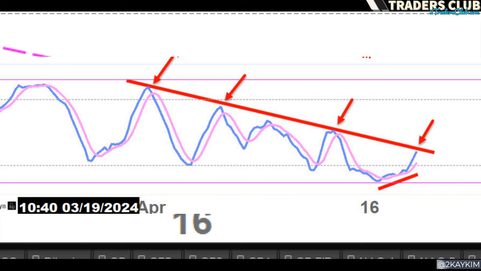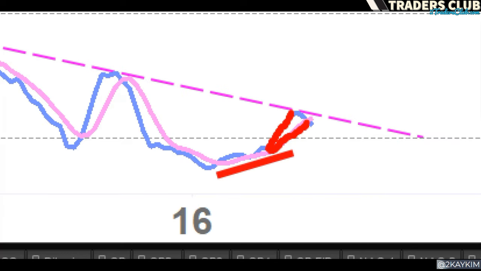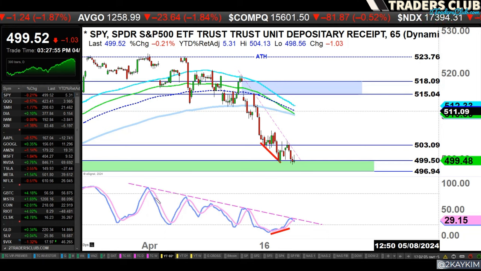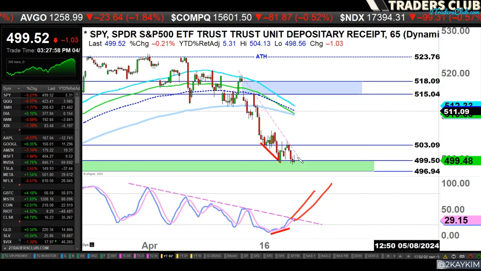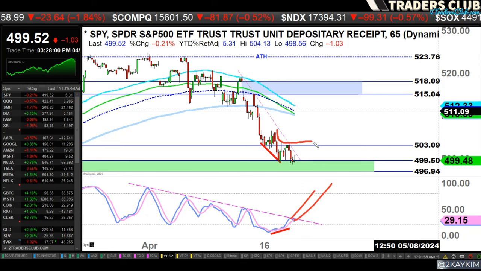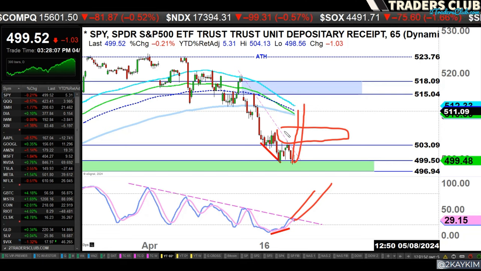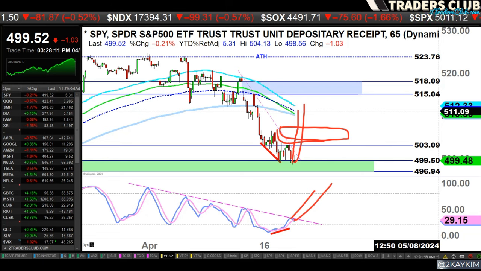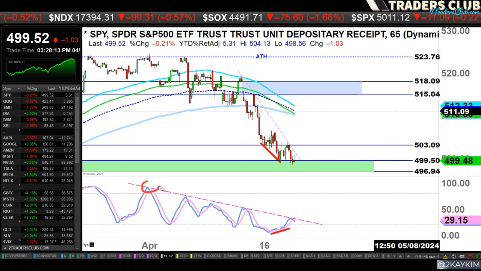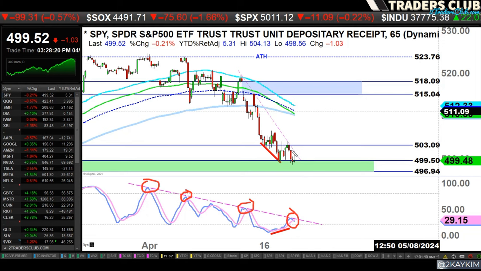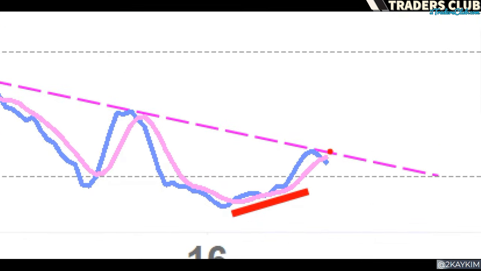And it looked like if we did see that third and fourth hour continuation to the upside, we would have broken out. And because this oscillator has been tamed for so long, if this thing does break out, we could potentially see a lot of buyers jump in, at least in the micro term, at least just one day or 2 days of run, right? So that was this vicinity right here above like 503 or so. But you see how that oscillator got rejected just right on that resistance. And once that oscillator was not able to break out and the price fizzled down, the oscillator rolled over, or not rolled over yet. Obviously, we're still early stage.